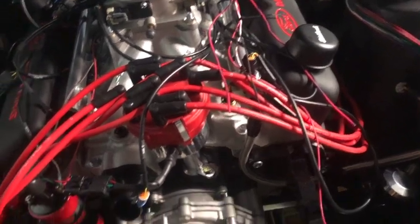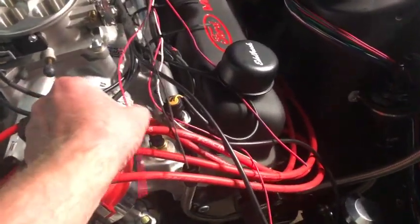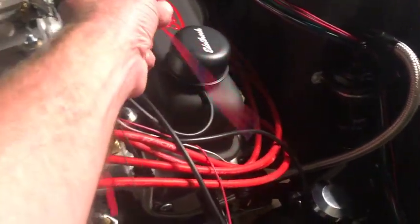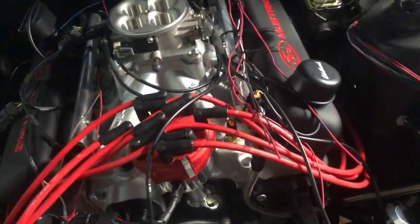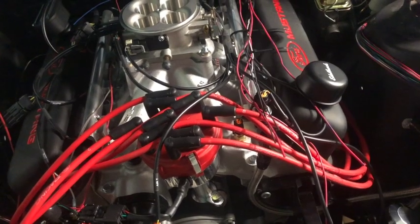And then I have to figure out the neutral safety switch. He said I should be able to wire it directly just using these, I believe is what I'll be able to do. I'll have to double check that. And then should be good to go.